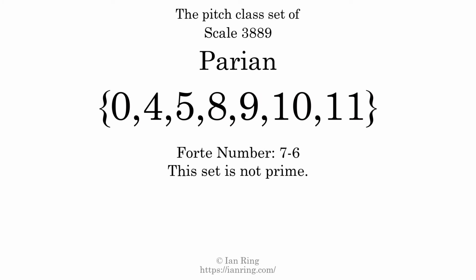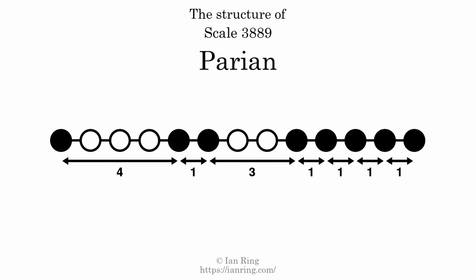The pitch class set for this scale is 0, 4, 5, 8, 9, 10, 11. The prime class is 7, 6. This set is not prime. The structure of a scale is a description of the interval distance between each successive tone. This scale has a structure of 4 1 3 1 1 1 1.